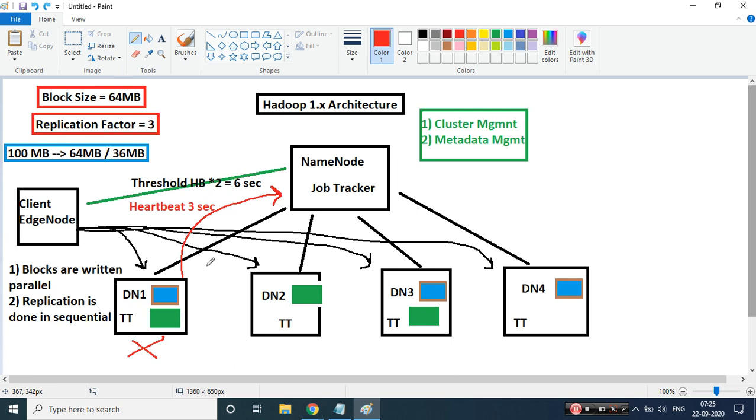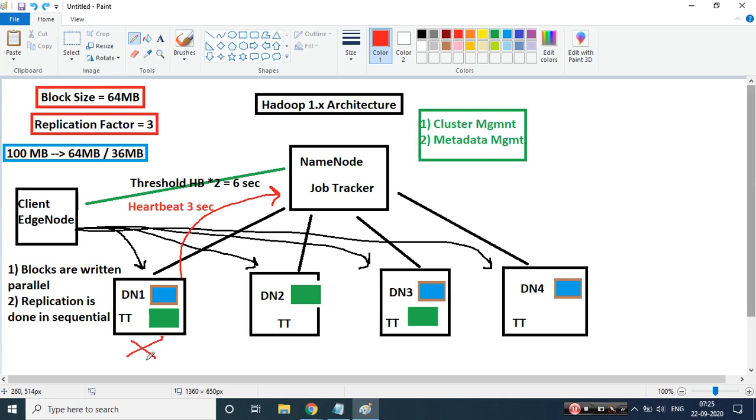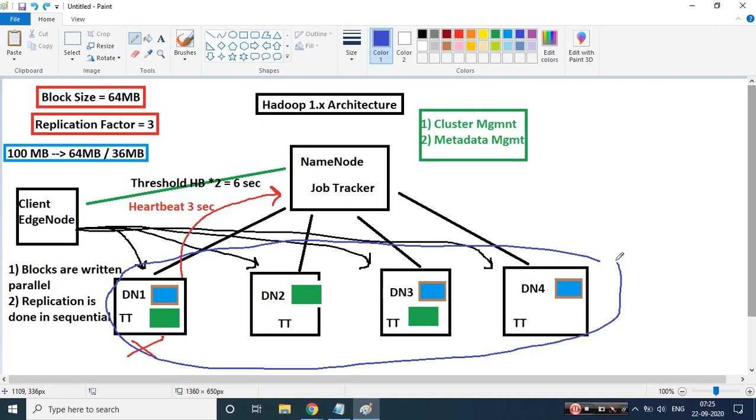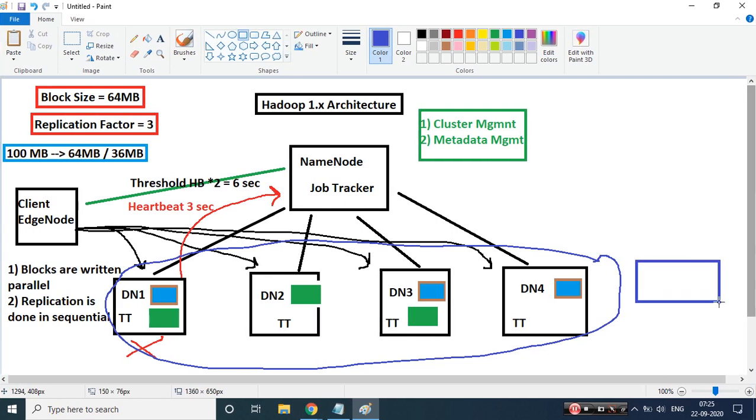But if you see, this is down, and if you take this entire data node situation, it is an example of under replica. Why under replica?